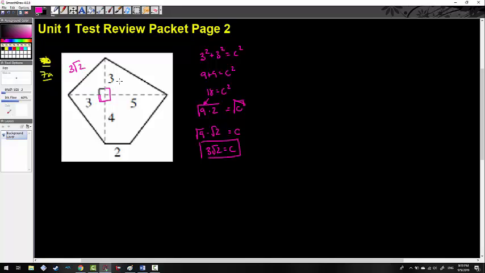Now again, I want to go back and say why I even calculated that side to begin with. It's because it tells me to calculate the perimeter of the figure. So at some point it's going to be this diagonal plus this diagonal plus this diagonal plus this non-diagonal plus this diagonal.